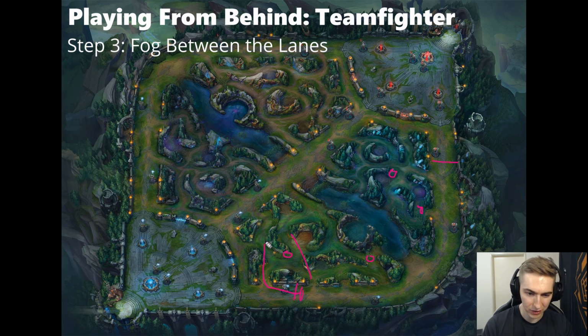And the reason you want to be fogging and not committing to the fight straight away is while you're fogging, you want to be looking at what's happening. Now, if there's a huge team fight happening mid, of course you can be a part of that, or if there's a huge team fight at Baron especially, in that situation it can be worth it to drop the bot tier 2 to be a part of this Baron fight and win the game by getting Baron.